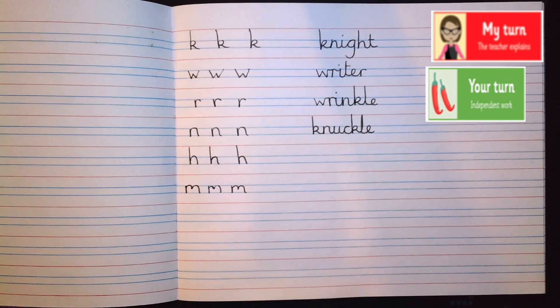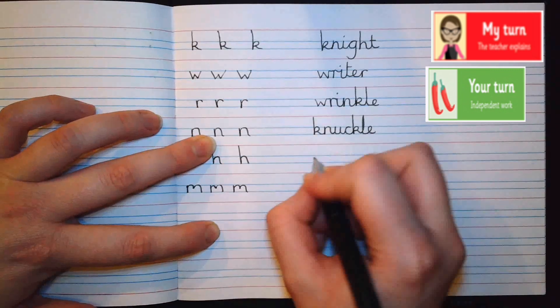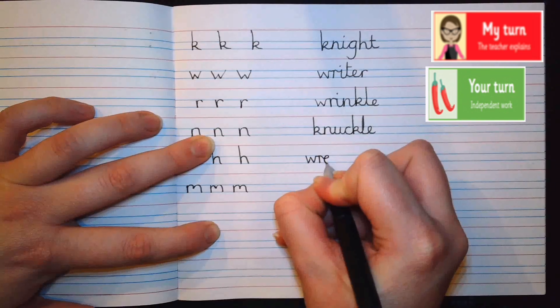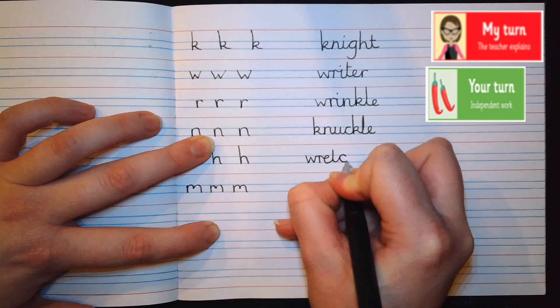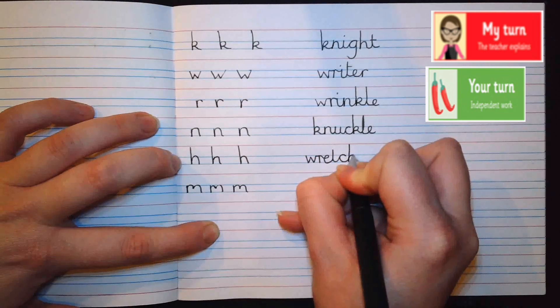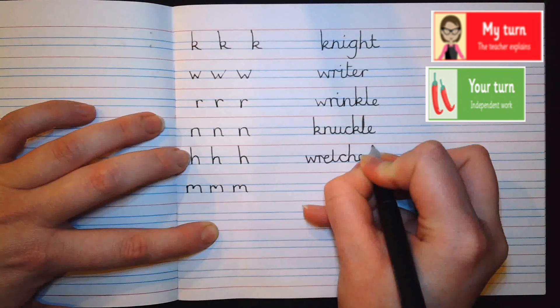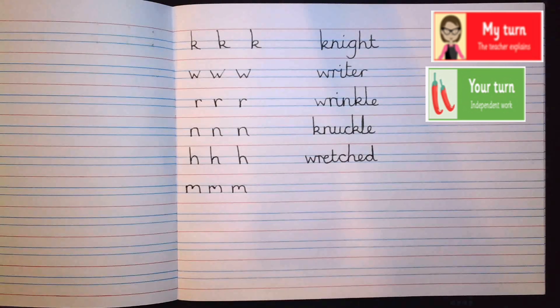We're going to put these two letters into a spelling word. For H, we're going to have a go at the word 'wretched' — it also has a W and R, so it's practice from earlier in the week. So: W, R, into our E, now into our T — our teenager T, don't cross it yet — into our C, then into our H, all the way up. Fantastic. Don't take your pen off the paper. Into our E, and then our D, which is also an ascender. Now cross your T on the blue line. Can you have a go at spelling the word 'wretched,' thinking about your joined-up handwriting?